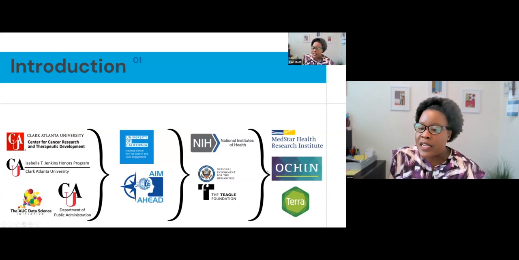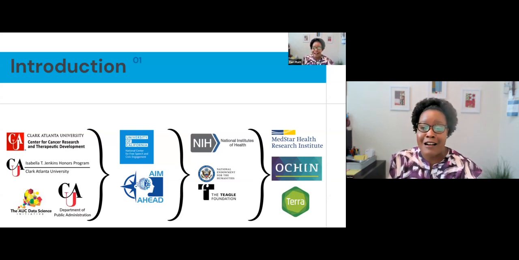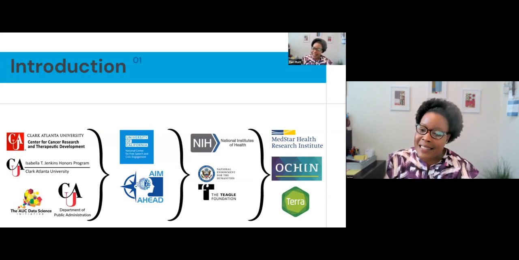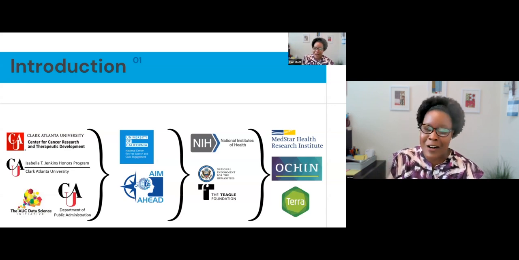Now, in order to complete these projects, I've needed to access data, and I've needed to share. One of the roles of sharing of grant work is that you have to disseminate. And so some of the ways that I've been able to access data in order for me to engage in data storytelling, and this is just a few that I have now, but I've worked with lots of data, and you'll see, is with MedStar Health in terms of accessing electronic health records for the AI ML components. Also with Ocean, which also does electronic health records, and then Terra, which provides open access to health records, cancer center, health records, a lot of work with health.